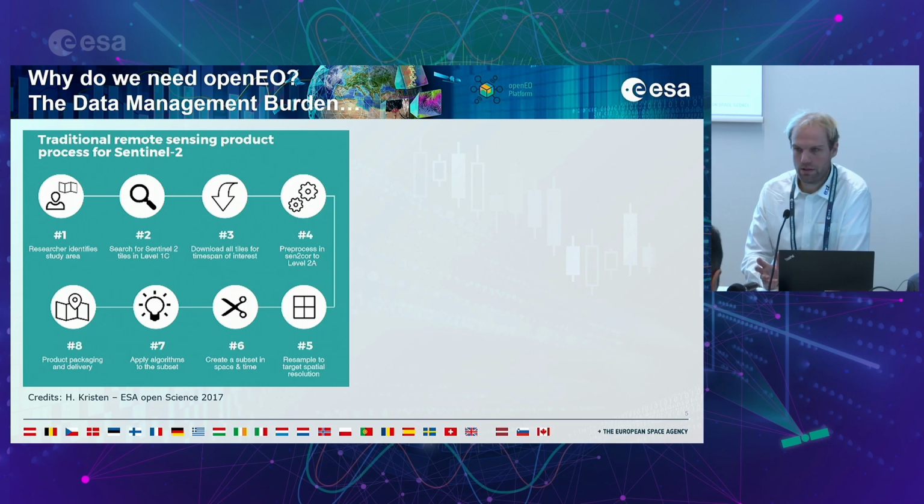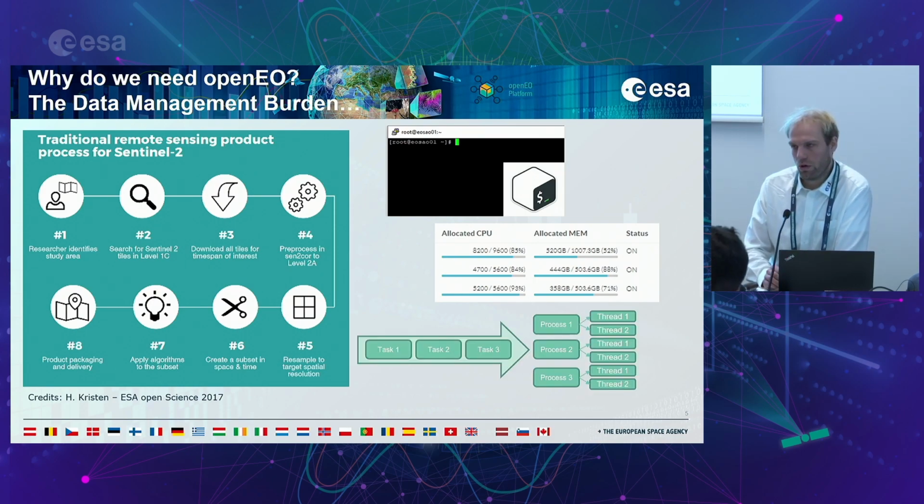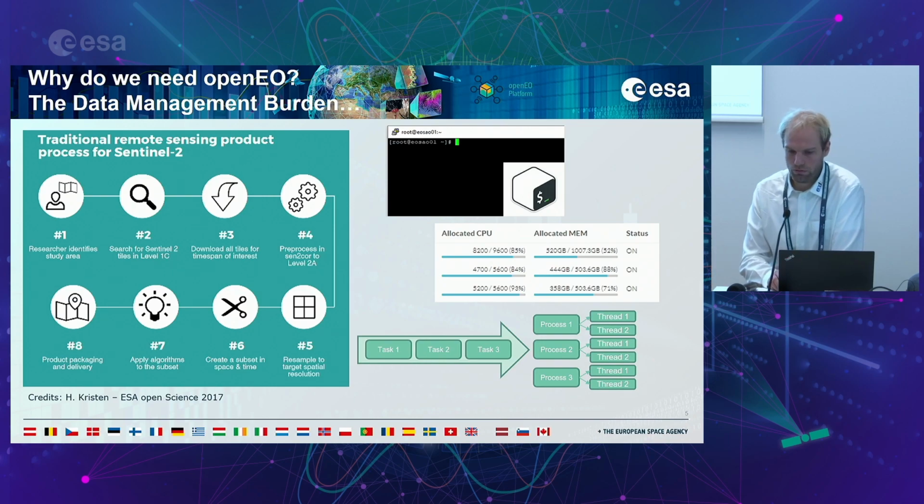And then at step 7, you actually realize, oh, my network storage is full and I need to ask my IT from my institution to provide me another 5 terabytes or so. So actually you as a researcher or as a user, you are more handling the data and pushing it around, downloading it and so on, than to be concerned with your research.